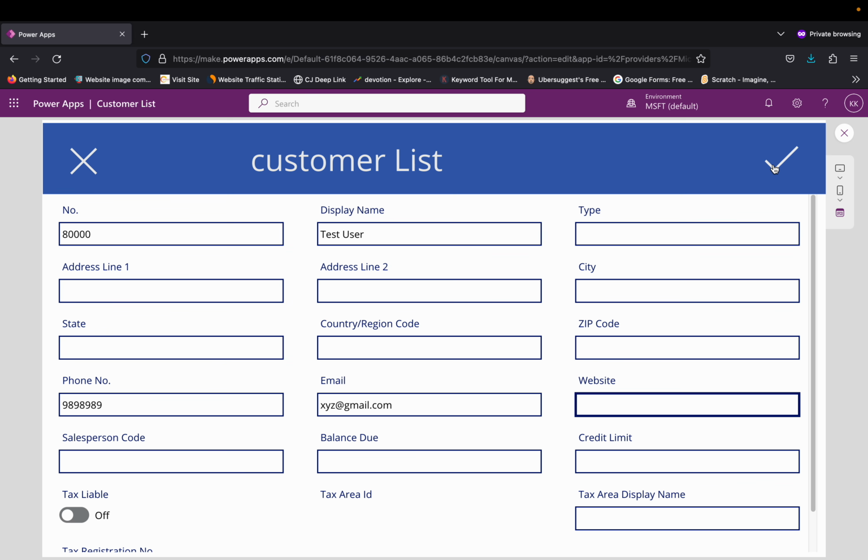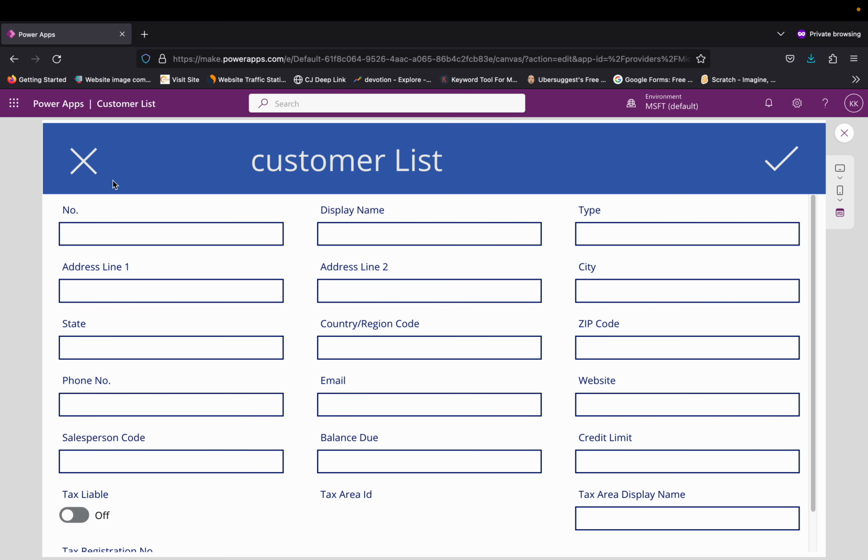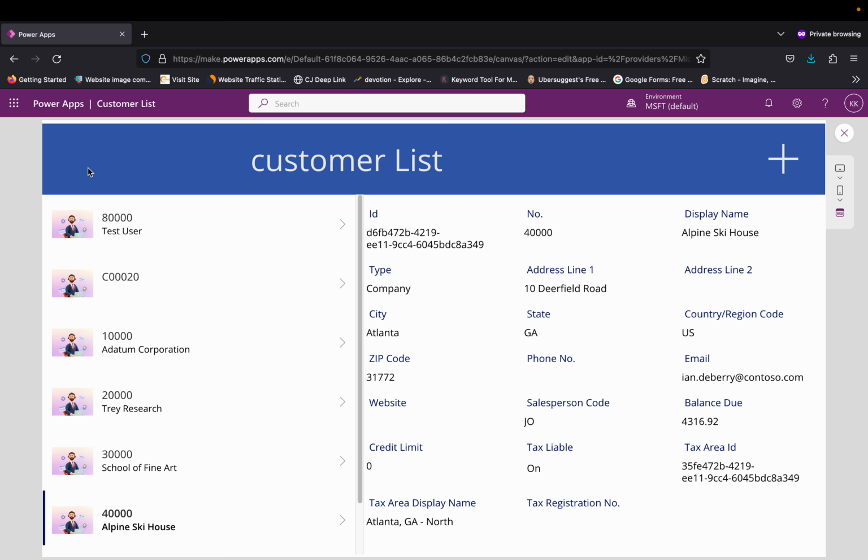So in our case, let me click on this icon, and now it is saving the record in my Business Central. And now after that, the welcome screen page opens up, because there is no need to be on that same page again, right? In case I want to create again, I can click on the plus icon, and just click on the cross in case you don't want to do that, right? So both the icons, after the work is done, pull you back to the welcome screen, right?